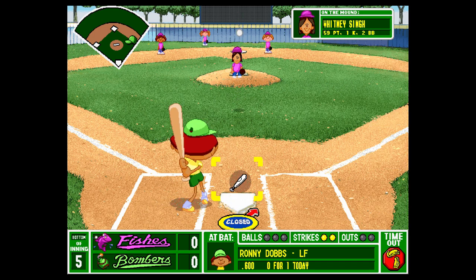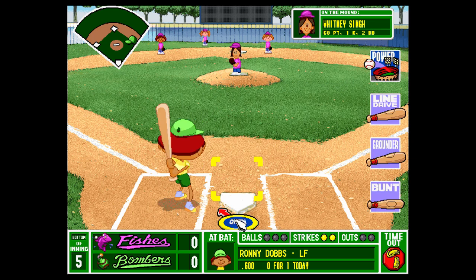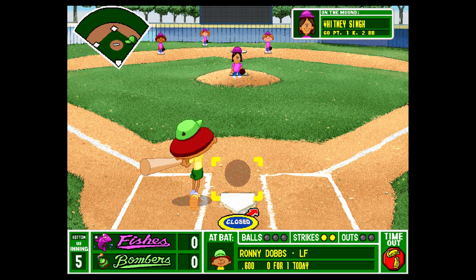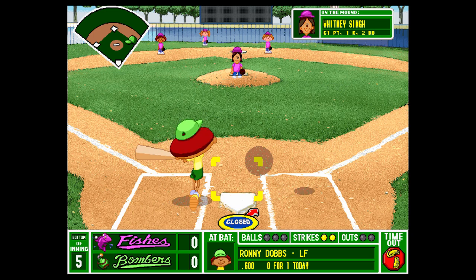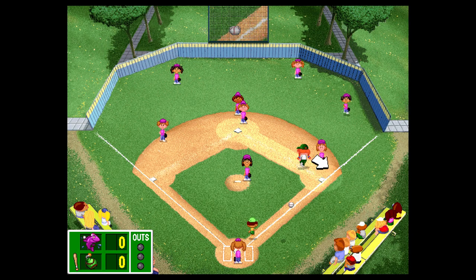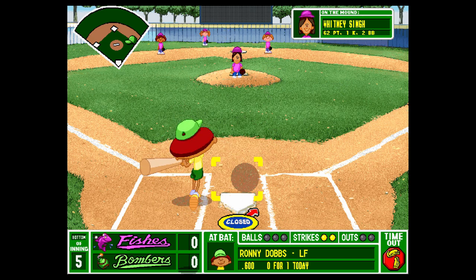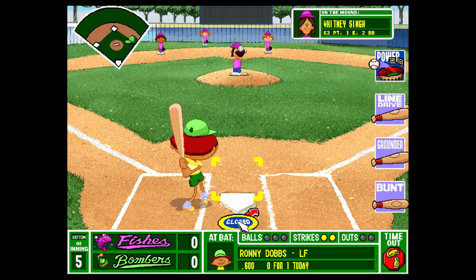To the plate. We got a swing and a miss, a foul ball, another swing and a miss. Not in that order. To the plate. Swing. Another foul ball. She is ready. Oh no. I gotta go for it! Okay, fight it off. The delivery. Okay. And the foul ball. It's getting a little ridiculous. This is Reese part 2 over here.